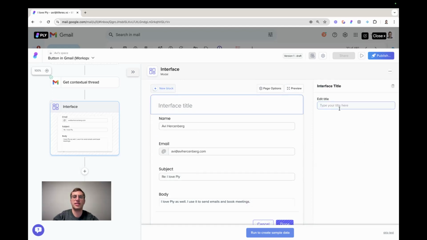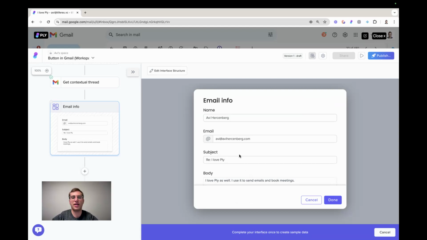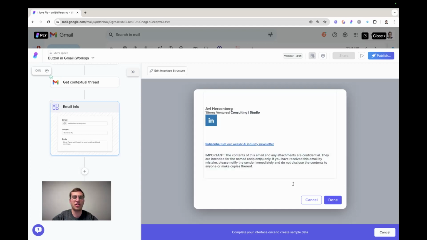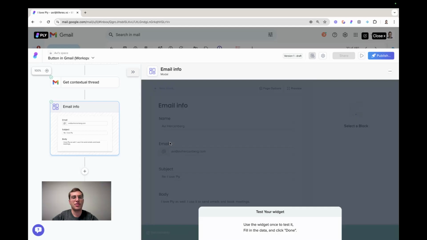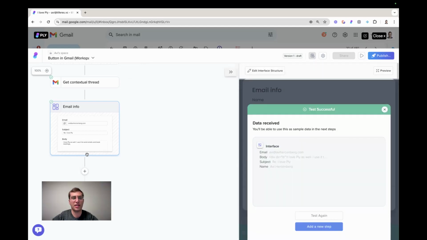And we can say email info. Okay, run to create sample data. This doesn't mean I can't add more information. I could definitely add more information. However, it's already pre-filling, grabbing from the email where I triggered this button, so that I have the information pre-filled and I don't have to type.